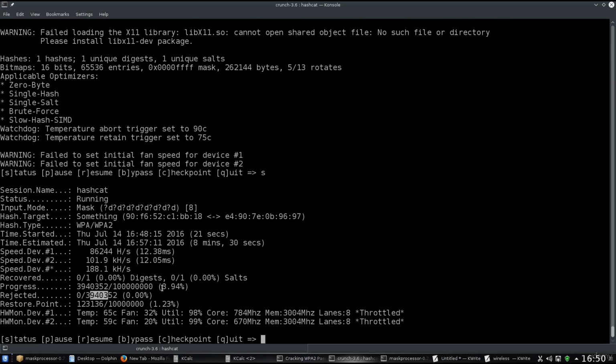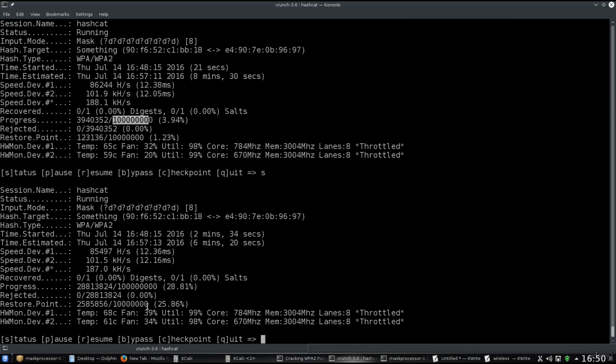And it gives you the progress listing, so what percentage is done, how many it has finished, and how many more it needs to complete. And it gives you the temperature as well. So if I print status again, just keep pressing S for continuous updates, and you will see these numbers might vary and change depending on what is going on. If you just keep pressing S, it will keep telling you. So the utility is working rather well. It's at 98%, which is something that we're aiming for.